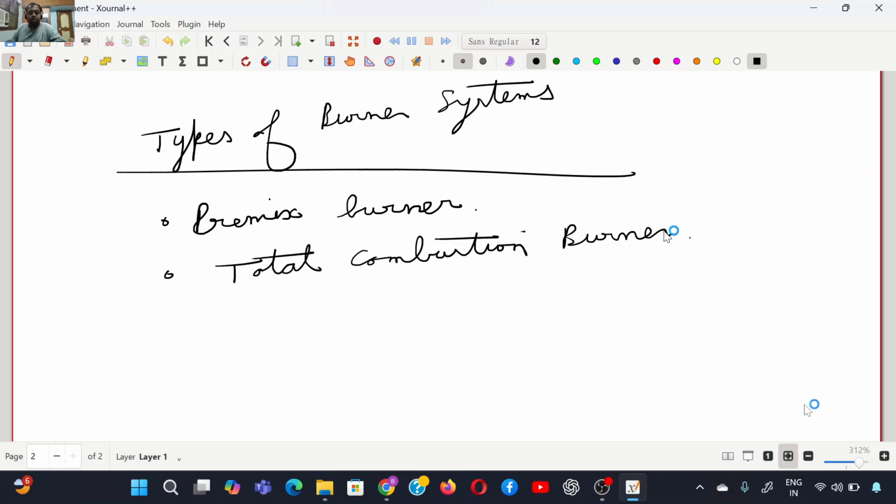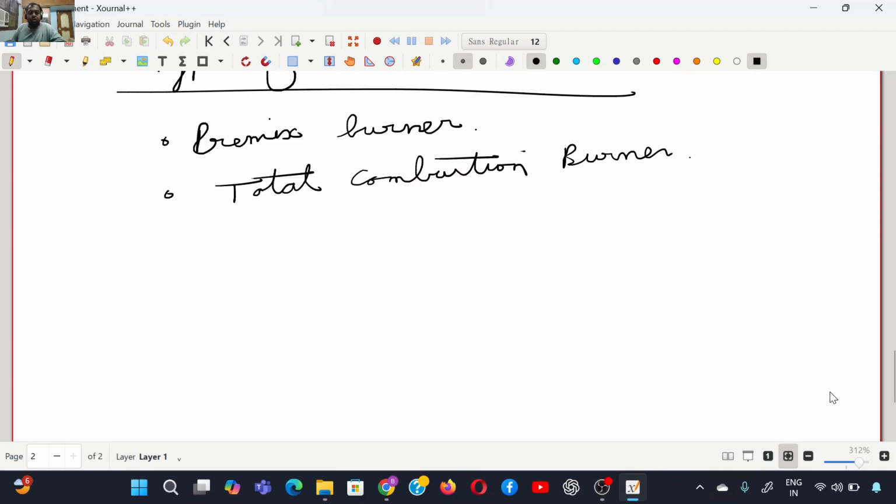Both these burner types are used quite often. The choice depends on the nature of the sample and the analytical requirements. For instance, if you feel like in your sample there can be higher solid content, you should go for total combustion burner. Okay. And you should go for premix burner if you want reduced noise in your signal, a stable flame, etc. So what are the fuel oxidant combinations and flame temperatures? And just go to the next point.